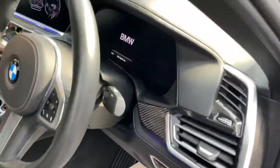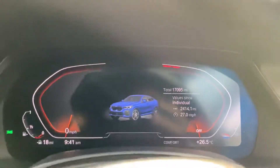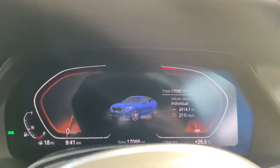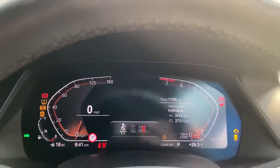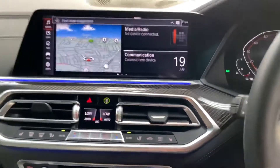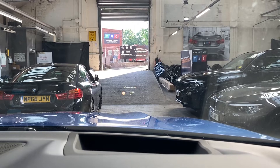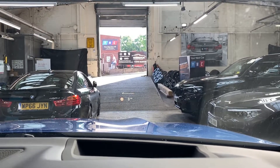Starting with the live cockpit — you can see there we've got a lovely display of our own vehicle; it's covered just over 17,000 miles. Starting the car up, you'll be able to hear that really great engine. It's got this wonderful professional wide touchscreen display up here, and included in the tech package is the heads-up display — you can see it up there, currently displaying our road speed.